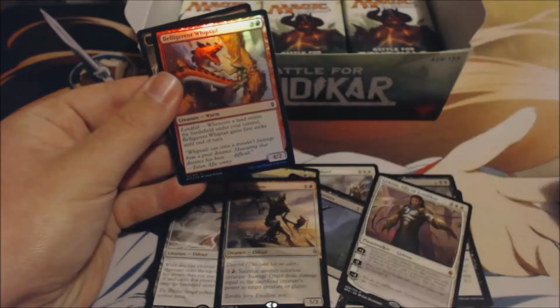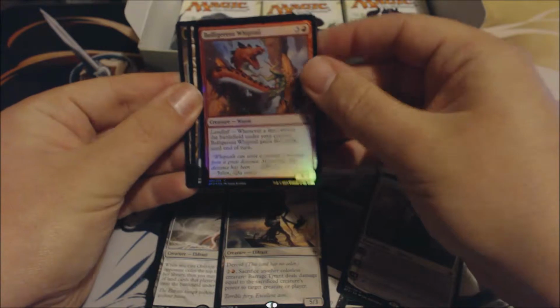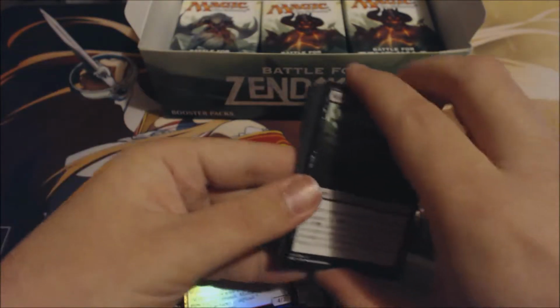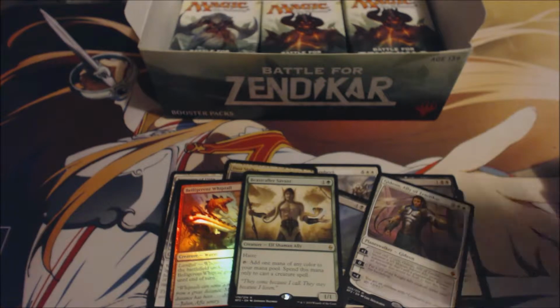We have a 4 mana Belligerent Whiptail as our foil. It's a 4/2 with landfall first strike. And our rare of that pack was a Beastcaller Savant. Everything you want from an elf and an ally.